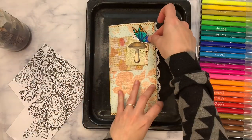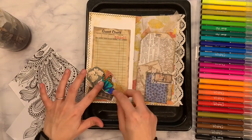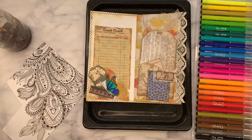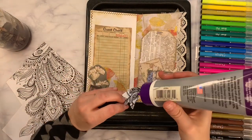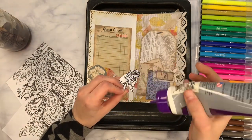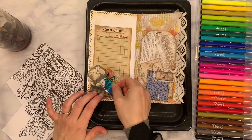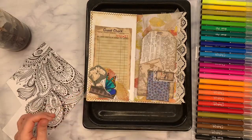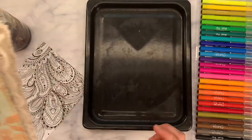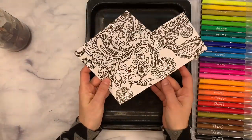I don't think I want it on the front. Let's see. I kind of like it there. Grab my glue. Isn't that cute? Just adding little touches, building as we go. Now we have this whole part here, or this side.